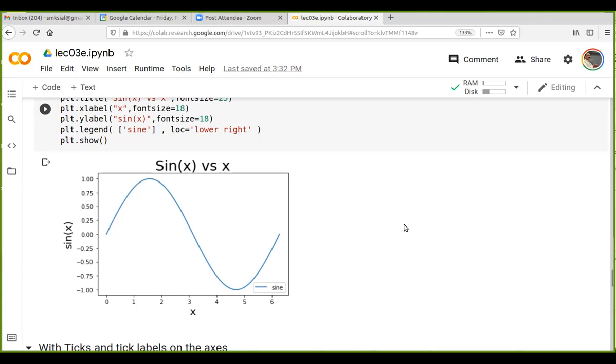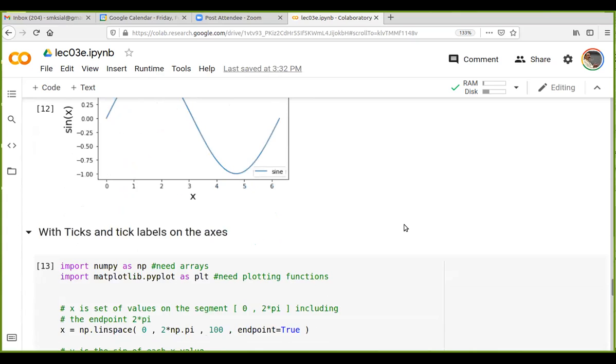To me, that's more informative when you're dealing with a trigonometric function than 0, 1, 2, 3, 4, 5, 6. So I can decide how many ticks I want, and I can decide how I want to label them. Let's say on the vertical axis, I only want 3 ticks, labeled -1, 0, and 1. And I want fewer ticks on the horizontal axis, labeled in fractions of pi, as is appropriate for a sine function.